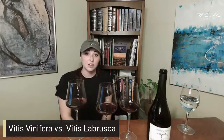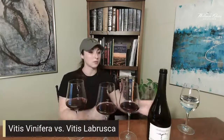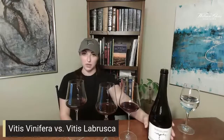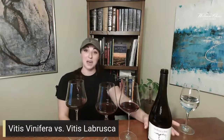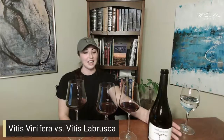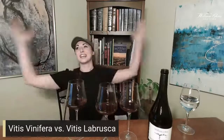Mourvèdre is not a crossing. It's not combined with Vitis labrusca. It is 100% Vitis vinifera. This is a European grape that we have redomesticated in America, specifically in Texas, California, and Washington. It can be successful in American soil. This is part of the reason that it's here. It is hardy, it's fairly drought resistant, and it loves, of course, sun. It likes full sun.